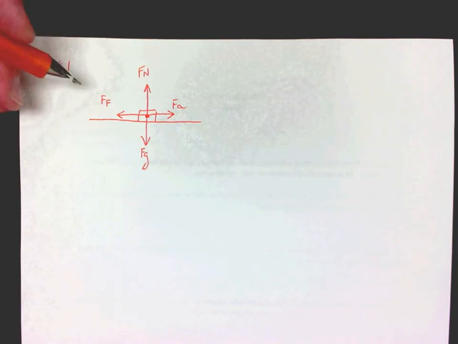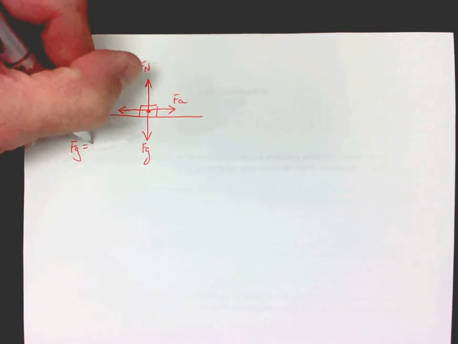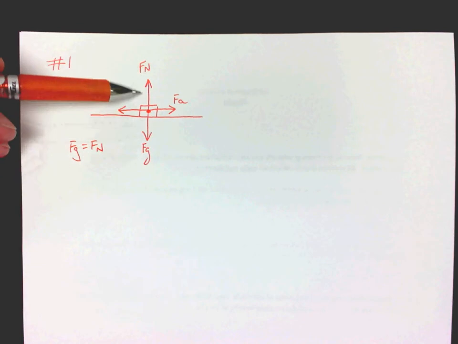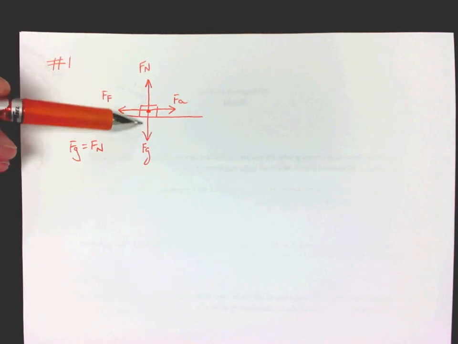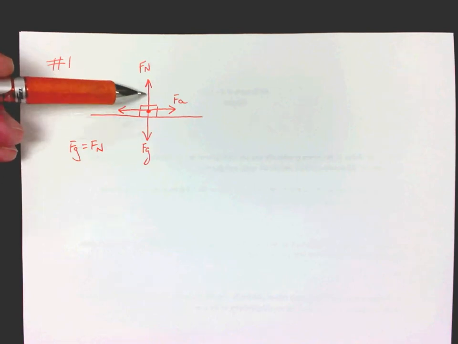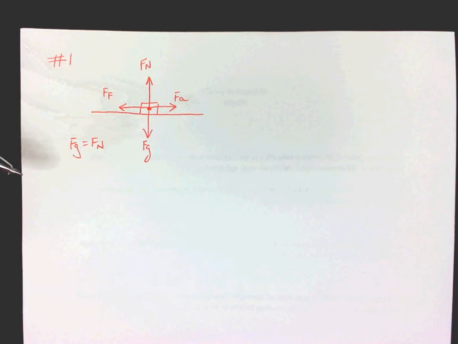Special relationship stuff here. On this diagram, Fg and Fn are equal. And this is actually the only one of the diagrams where that's true. But if you notice the way this is set up, Fg and Fn have to be canceling each other out. They have to be balanced forces in the y direction because this object isn't being pulled down and accelerated, or accelerated in the upward direction. So Fg, Fn equal in this diagram.